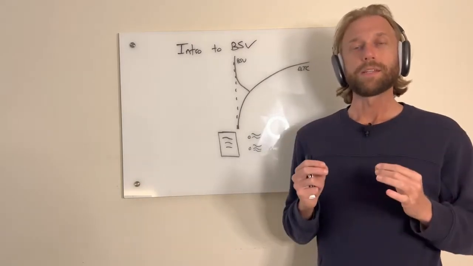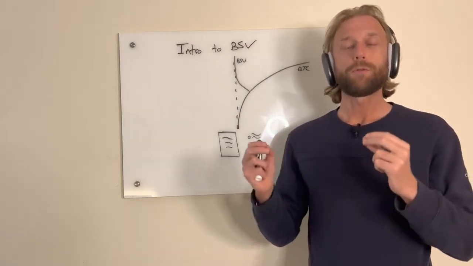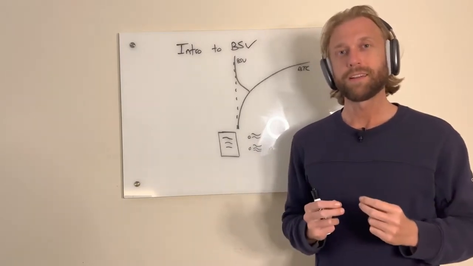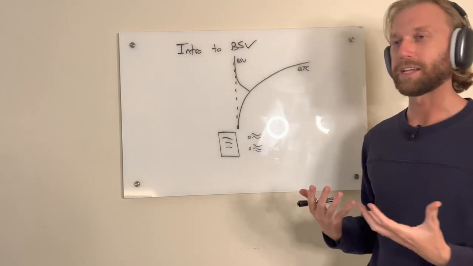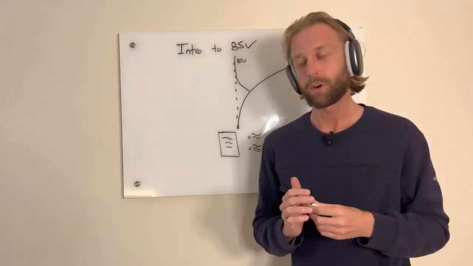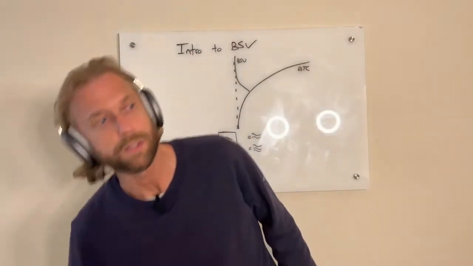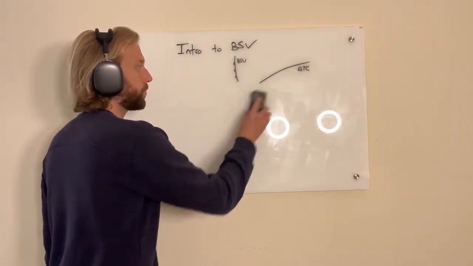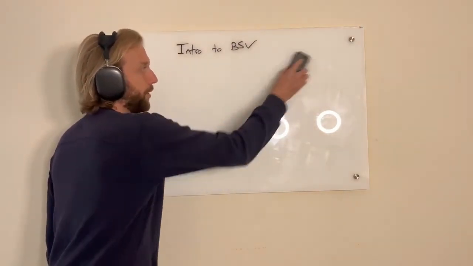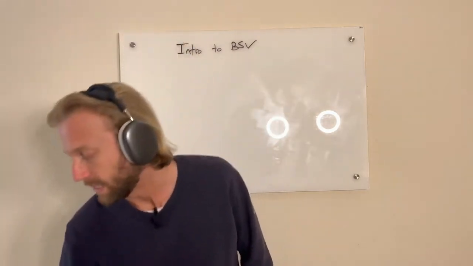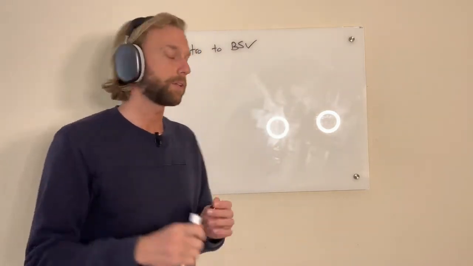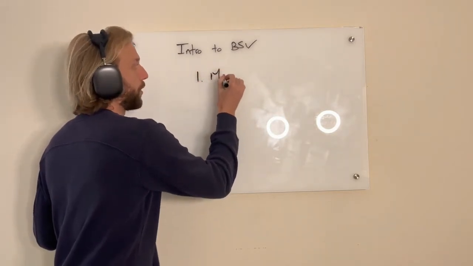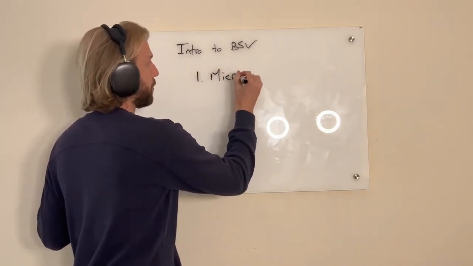The second reason is that all the core features of Bitcoin don't work on BTC. Literally, the primary use cases for Bitcoin do not work. And we'll get into what these are. So, the first primary use case for Bitcoin is the ability to do micropayments. And this works on Bitcoin SV, but it does not work on BTC.